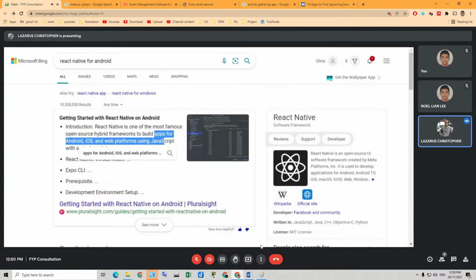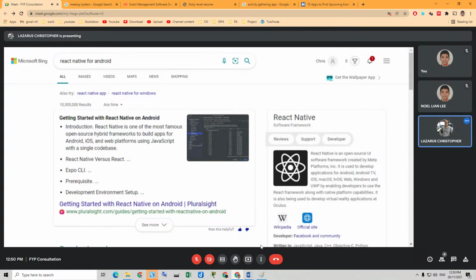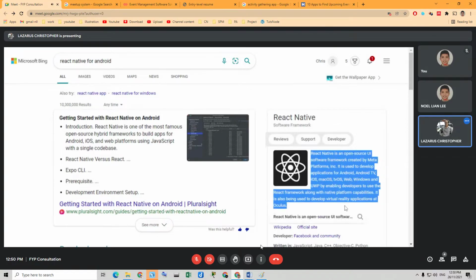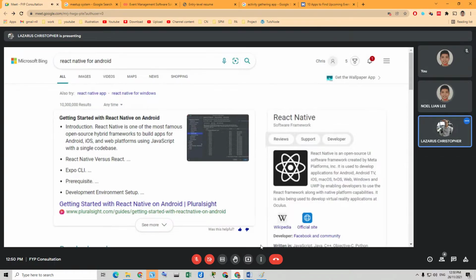So you can see React Native uses JavaScript. JavaScript is client side, right? So it says Meta is actually from Facebook. Now Facebook calls themselves Meta. So React Native is from Facebook.